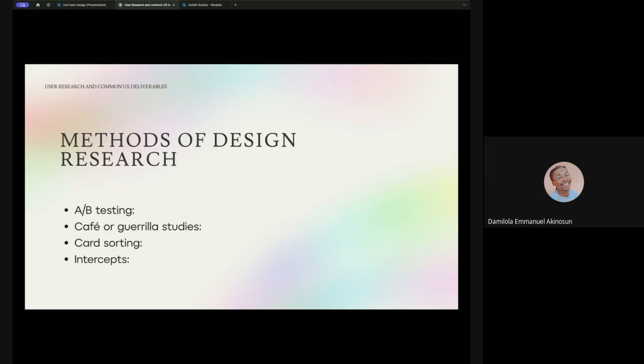And then we have something called card sorting. Now we probably should have seen something like this, but if we've not, imagine a sticky note, right? I'm pretty sure a lot of us have seen sticky notes before. But imagine a sticky note, and then you put labels on it. So basically, you're making them into categories. Like you're using cards to categorize different aspects of your design, right? And then once you're done making those labels, you now start sorting them together.